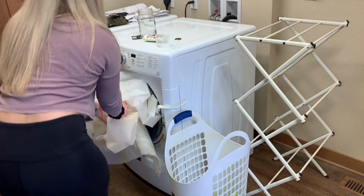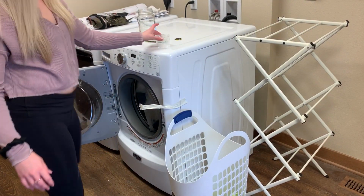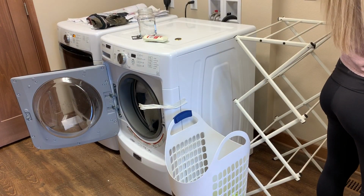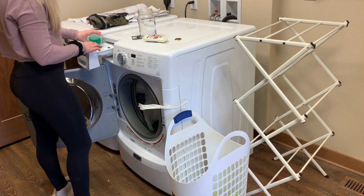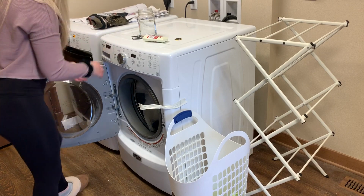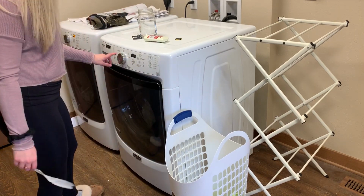I've explained the masking tape on the side of the washer before, but it's just there to hold the door open without it swinging all the way open when we're not using the washer so that the washer can air out. Otherwise, they can start to smell.